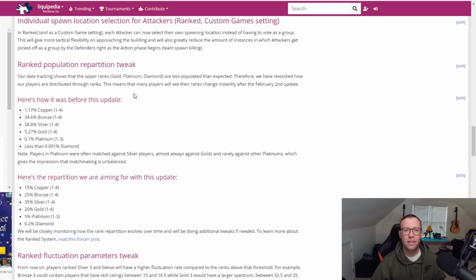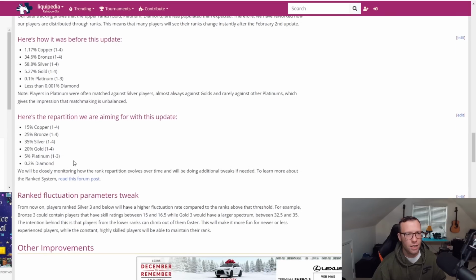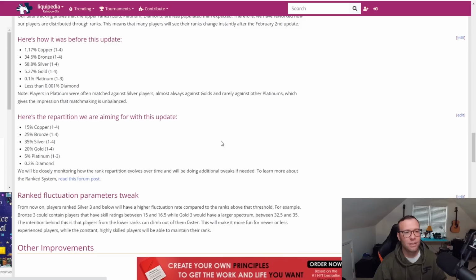Some changes to how they separated the ranks. So they say here that our data shows that the upper ranks, gold, platinum, and diamond, are less populated than expected. Therefore, we have reworked how our players are distributed through the ranks. And they kind of break down the percentages here that they were and then here's where they want it to be. Of note, only 5% of the player base at this time would be platinum or above. So that's kind of heartwarming to read. If you've ever hit plat during this time, then you were in the top 5% of players.